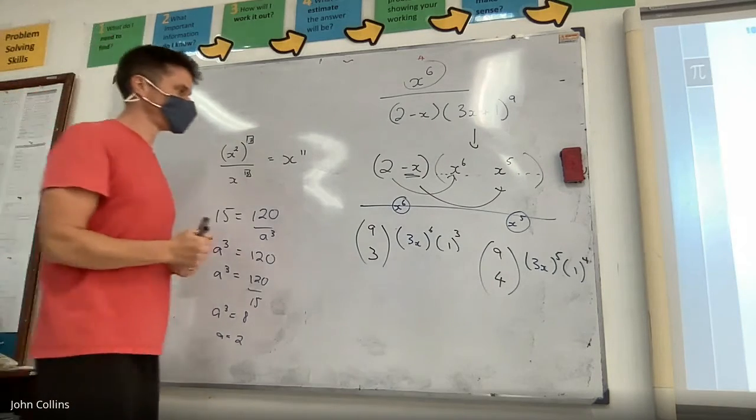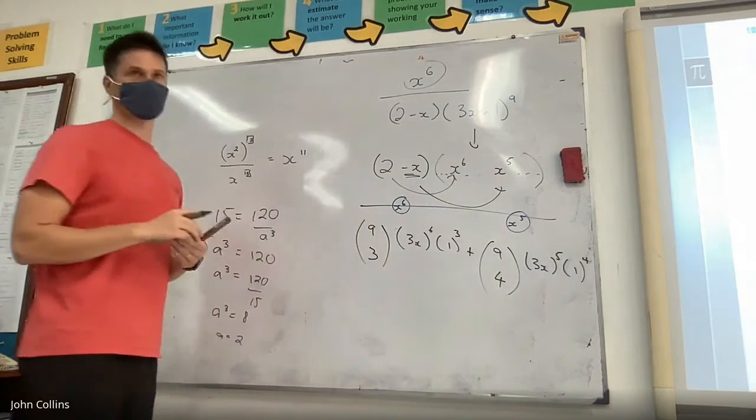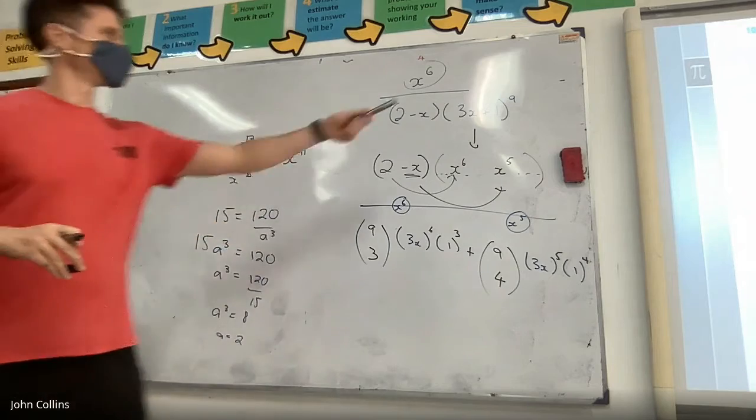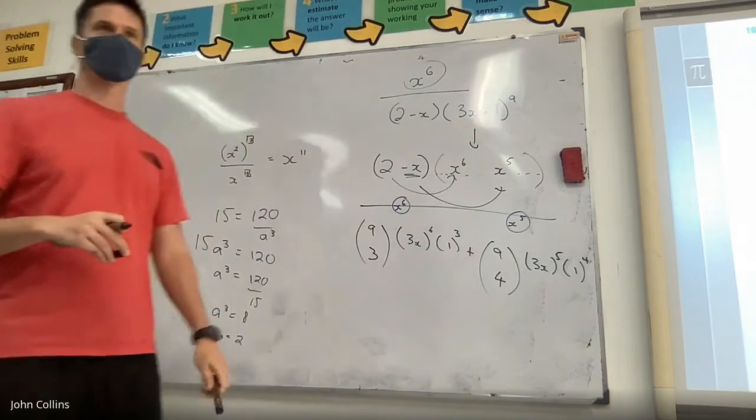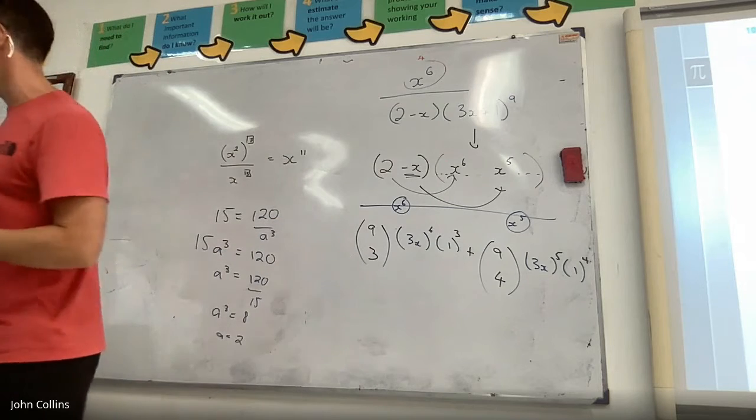These are two terms, one after the other. So we presume positive. This one's going to come out positive. There's no negatives to make. There's no negative anywhere in this part of the binomial to make it negative. So now we take out our calculators. We do 9 choose 3.